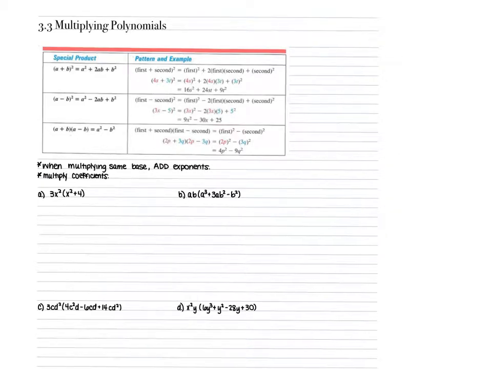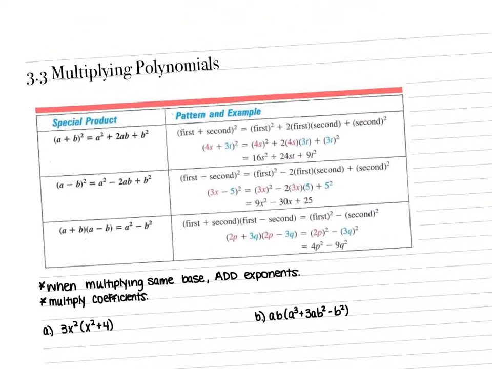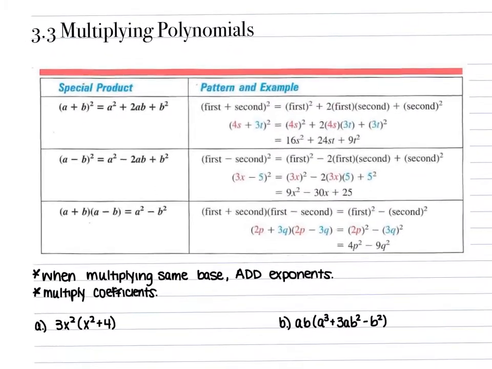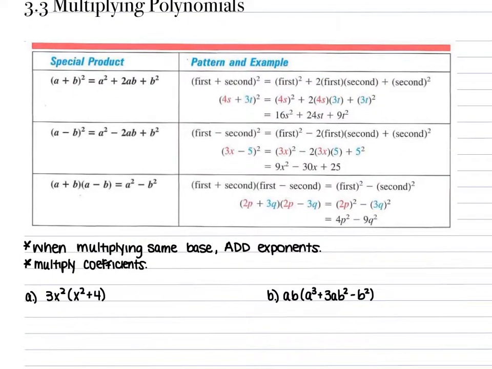Okay, so we're going to deal with multiplying polynomials today, and it has a little bit to do with dealing with the exponents. It has a little bit to do with the coefficients, so we're going to see a lot of it. But one of the things is that we're going to deal with some special product rules. And I'm going to go through the nerd speech of it first, and then we'll talk about how it actually works out, the short version, afterwards.